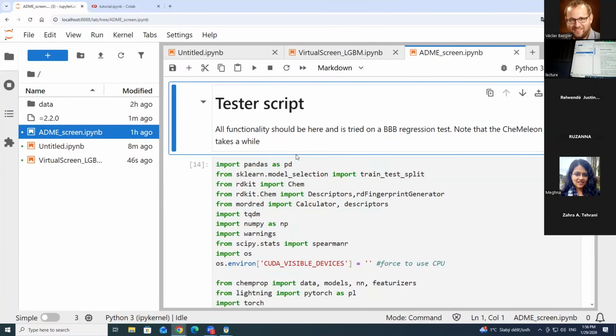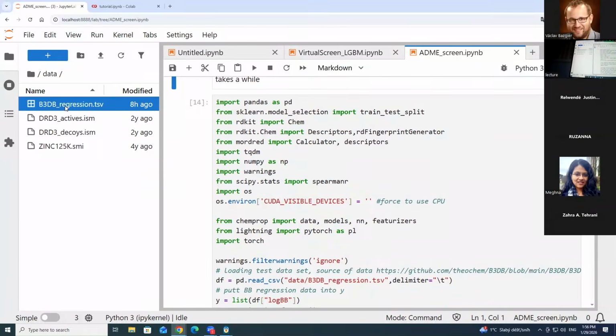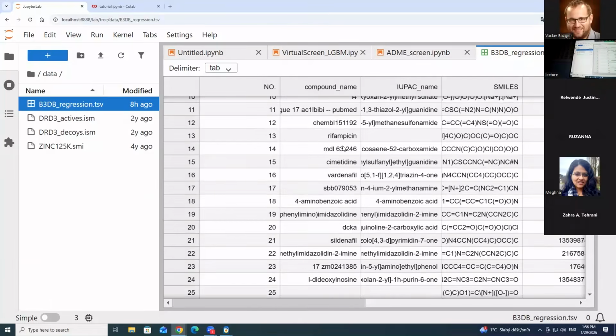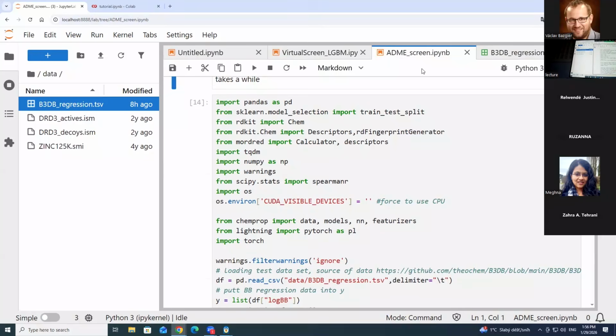Very useful UDMAP property. We can even have a look inside here, how that file looks. They're even in there with their names. Most of these are marketed drugs, and the SMILES is provided here in a column called smiles.